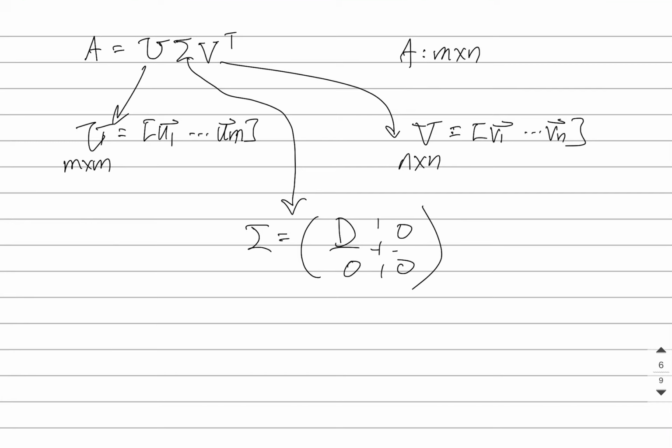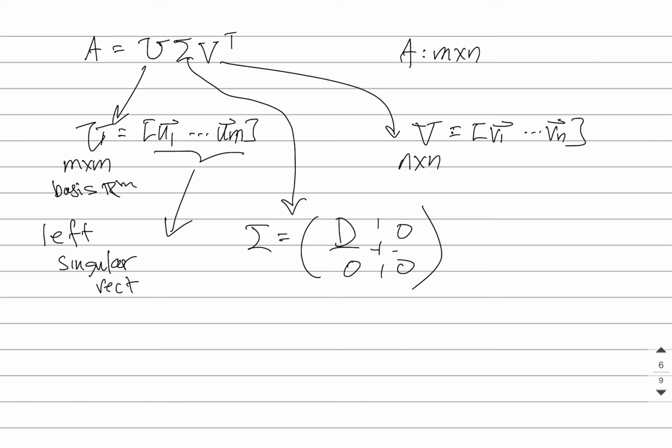The singular value decomposition of a matrix is given by this form, U sigma V transpose. Now, U is an orthogonal matrix that holds a basis for Rm. These basis vectors are called left singular vectors, and obviously they're on the left of that matrix sigma.